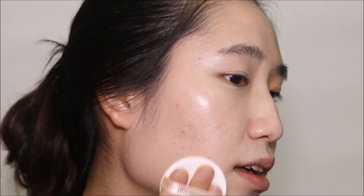In person it still looks pretty decent. It's not super wet. I'll try to build up a little bit of coverage — so it's not buildable, you don't get additional coverage. The shade is super light for me and I'm already relatively fair. I would assume I'm a little tan but I'm not super dark. This is really just for people with that skin tone, or if you want to whitewash or even just neutralize your skin tone to look really fair.